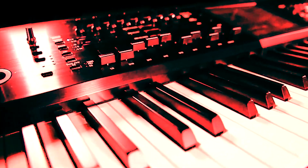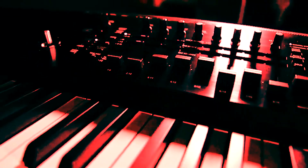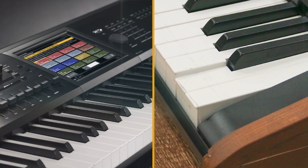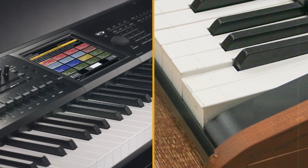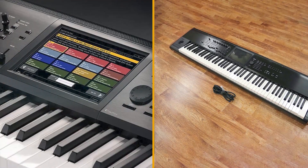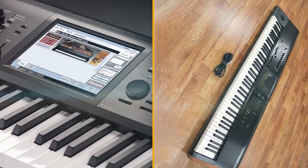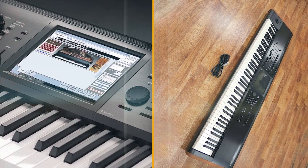The newest engine, part of the 3.10 OS update, is the SGX2 — a premium acoustic piano engine which now includes a blended Berlin grand piano alongside the already well-respected Japanese and German grands. This engine has also been further enhanced with the addition of modeled sympathetic resonance along with soft pedal unicorded samples too.